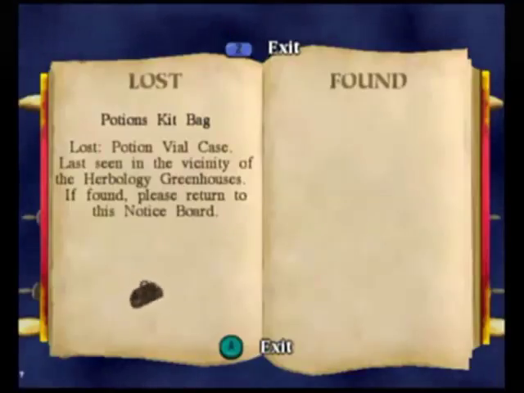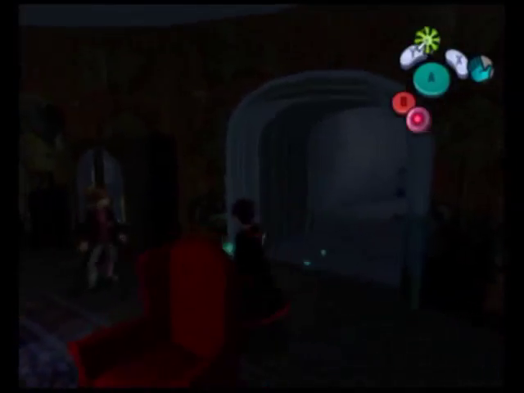So this is our little side quest where we have items that are lost and found. We can eventually go ahead and retrieve that. We're not going to do it today though. And here's Ron right here.